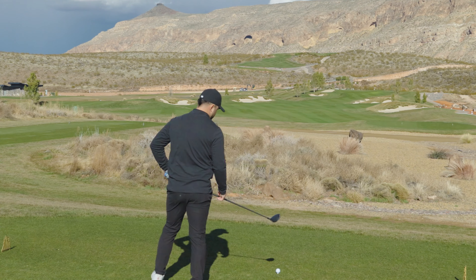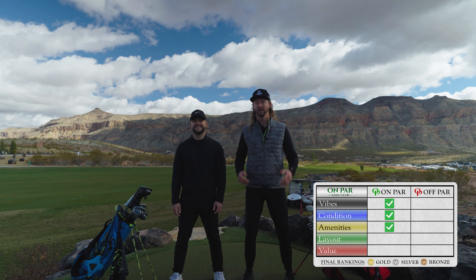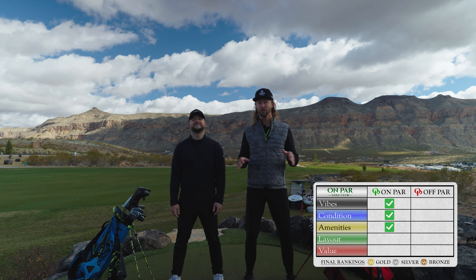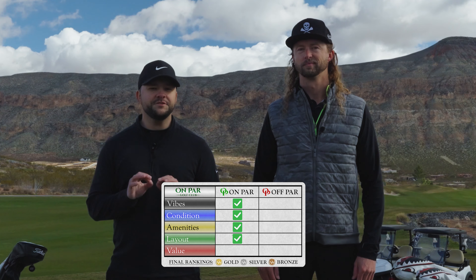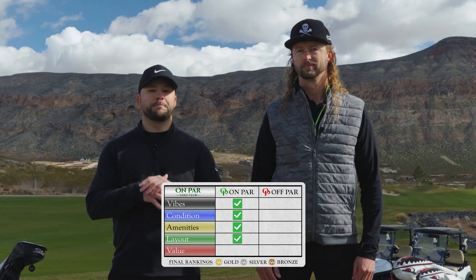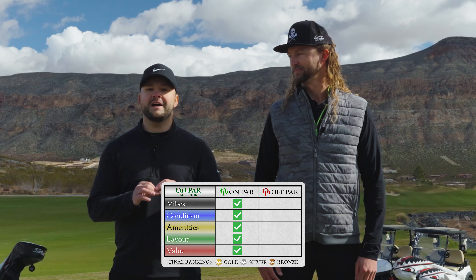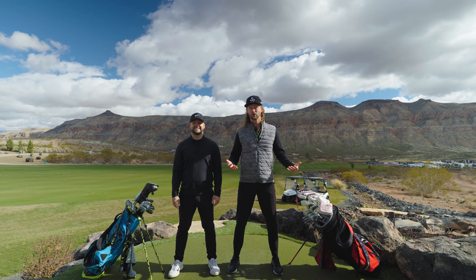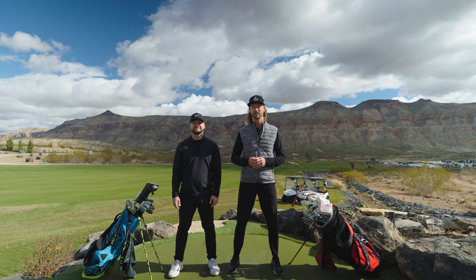The layout will challenge golfers of all skill levels with plenty of elevation change, sketchy tee shots, and tricky greens. Good luck picking a signature hole, because all the views are borderline unbelievable. Although peak season rates are a little steep, starting at over $200, they always have deals on their website. Plus, the summer months are pretty much a steal. So based off of all of that, the value for Copper Rock is awesome. It has been a little cloudy out here today, but even on the worst day, the views make it worth every penny.